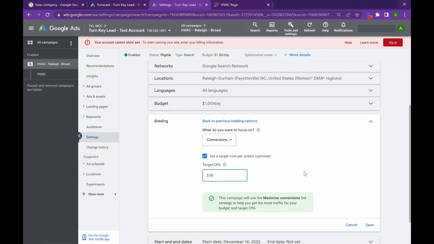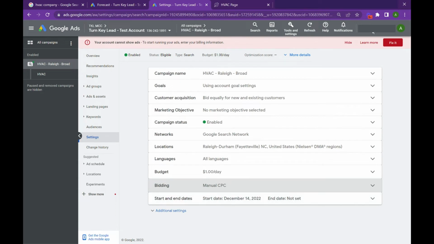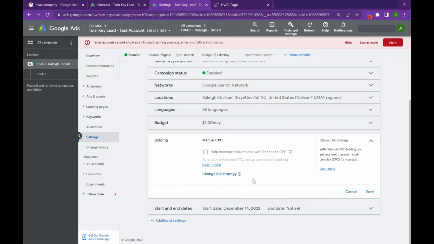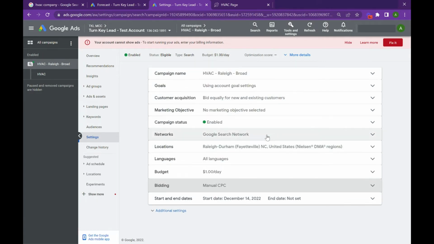So it kind of helps let them know, hey, don't spend any more than X on a lead, and it'll fluctuate. Okay, let's save. And Google kind of gave me a little alert. You need conversion tracking set up to even start this process. I'll have other videos on conversion tracking, but don't go live with a campaign unless you have conversion tracking.